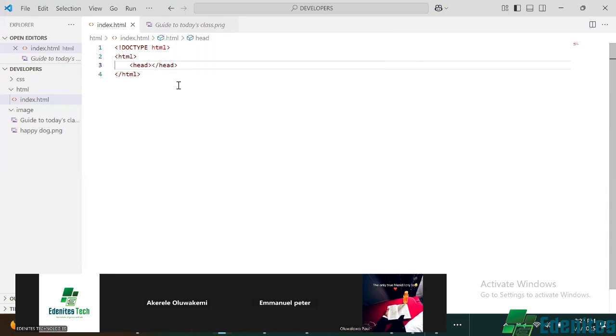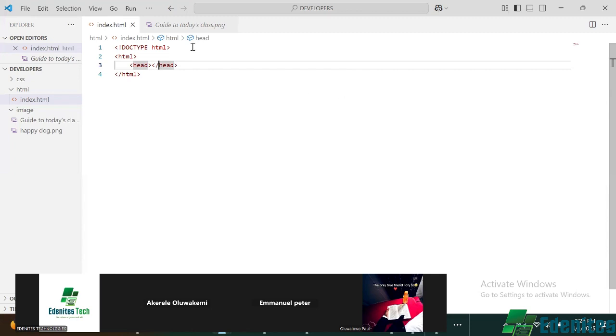How do we know the closing tag? It is this tag that has this slash, or forward slash, not backslash now. The backslash looks like this way. But this is forward slash you are seeing. So the closing tag is always denoted with this forward slash.